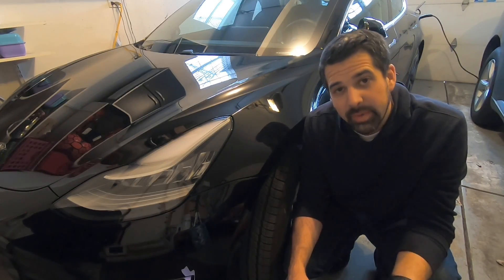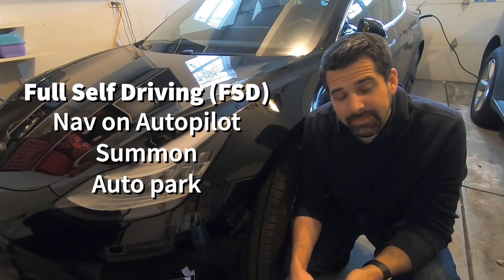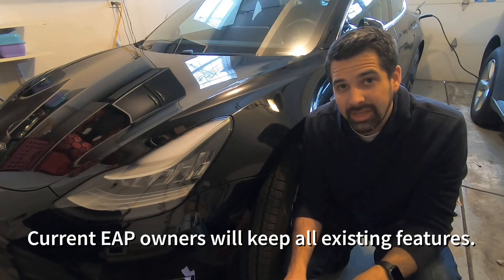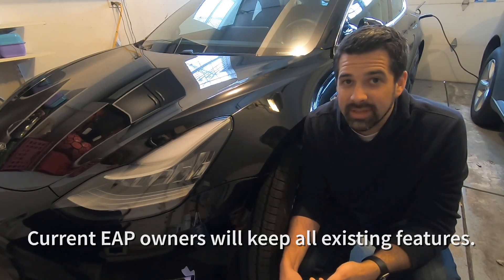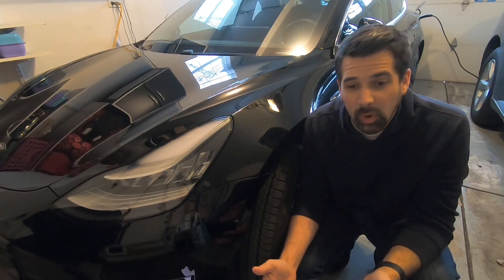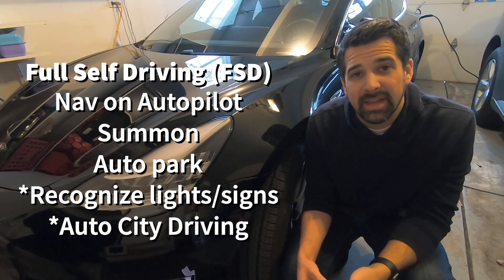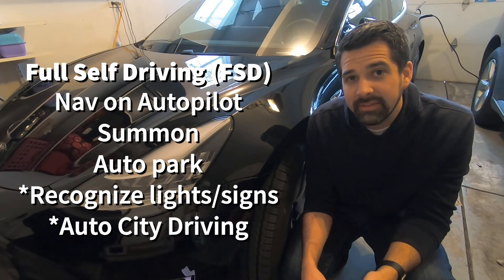All the things not mentioned have been moved to the Full Self-Driving package. Full Self-Driving now includes Navigate on Autopilot, the Summon feature, and Autopark. Those features that existed in Enhanced Autopilot no longer exist in standard Autopilot — you'll need Full Self-Driving if you want Navigate on Autopilot, Autopark, or Summon. The other components of Full Self-Driving that haven't been released yet were included for the first time. Tesla wrote on their website that Full Self-Driving features are coming and they anticipate them by later in the year.